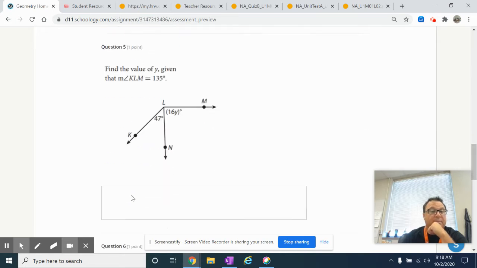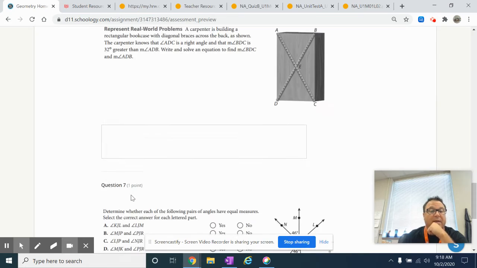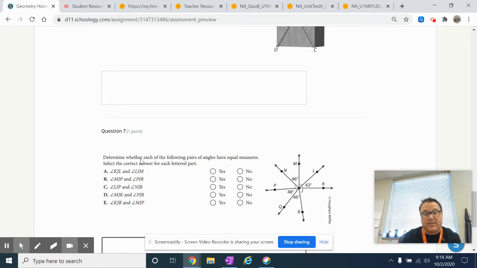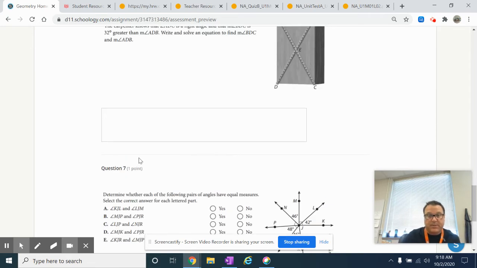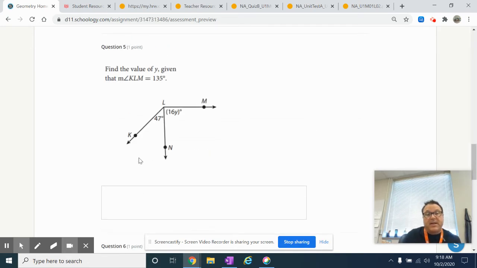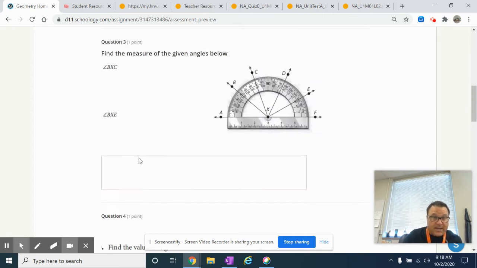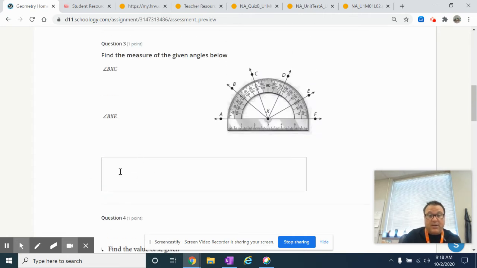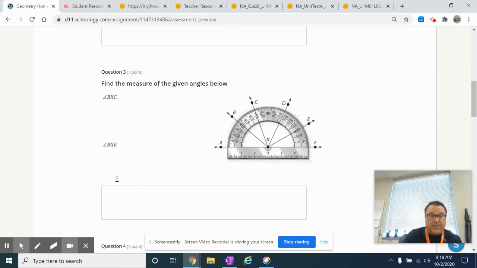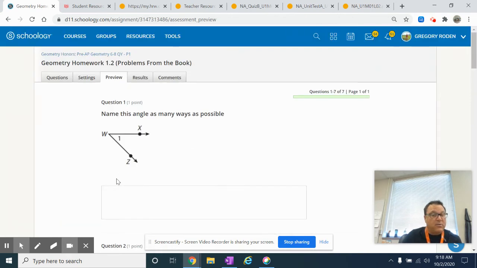So that's what I'm thinking about here. I think this will do well. That way we don't ever have to do the book anymore. I'm just going to snip these problems into a Schoology assignment. You can put the final answer and then send me your work. I'm going to grade this and you get a point for each correct answer. But if I don't see work, you get 0.